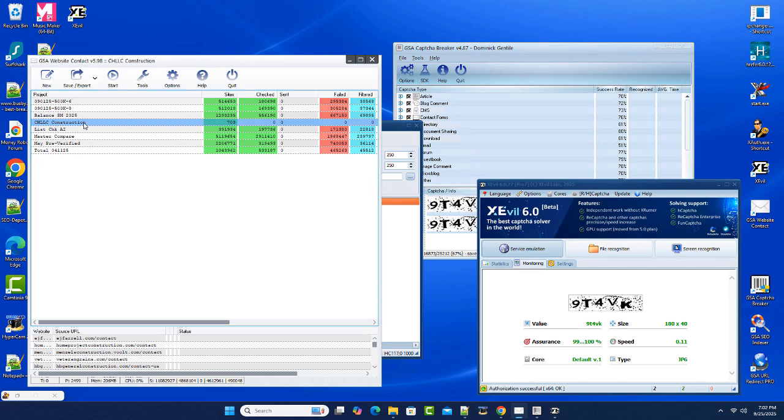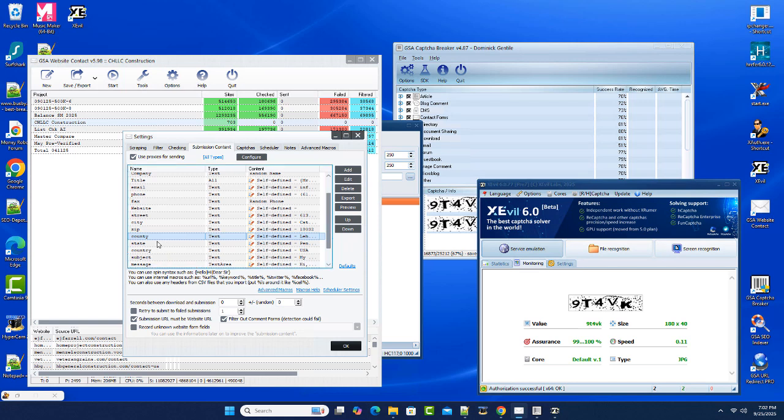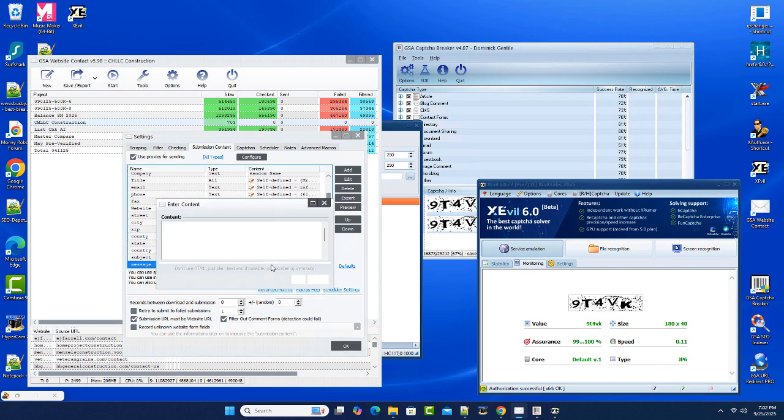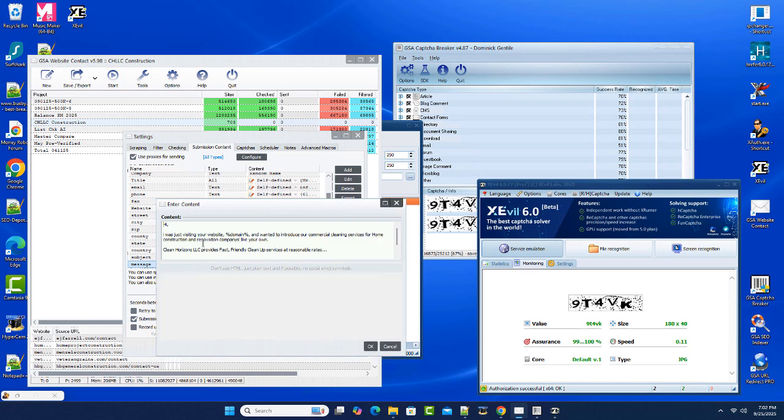In this particular case, I'm testing for the first time running the campaign with completely legitimate form-filled contents. My message is customized: "Hi, I was just visiting your website," and I've got the macro in here for domain, and it'll put their website domain there.